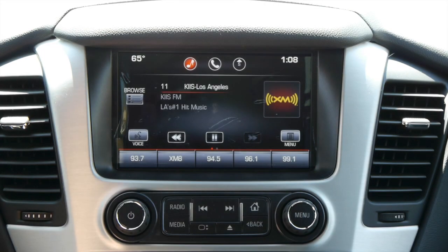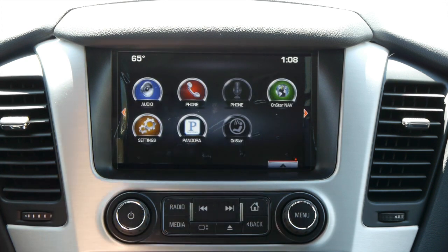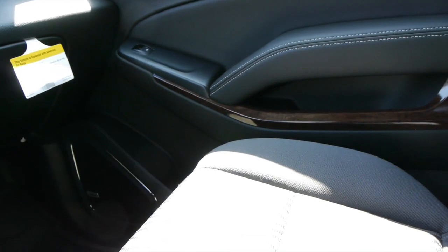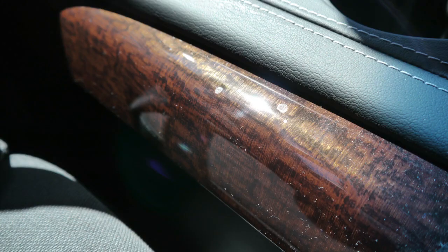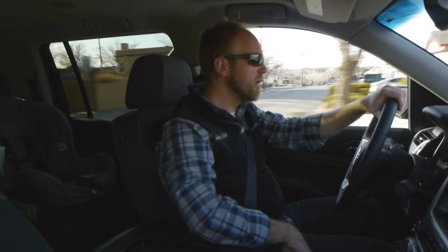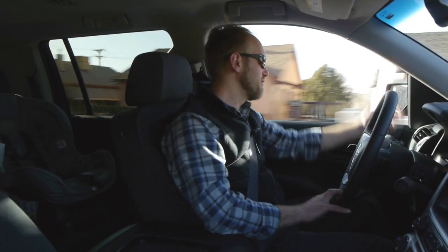I really like it. The stitching in here is really nice. It looks great on the steering wheel and the headrests, and I'm all for it. The one spot that's kind of odd is they put this stitching in the hard plastic in the center console just to match the rest, but it's very obvious it's not stitching because it's in plastic. I'm not a big fan of that, but there's wood grain here in the middle, there's metal up top, looks very classy, really nice. Everything's really easy to use.